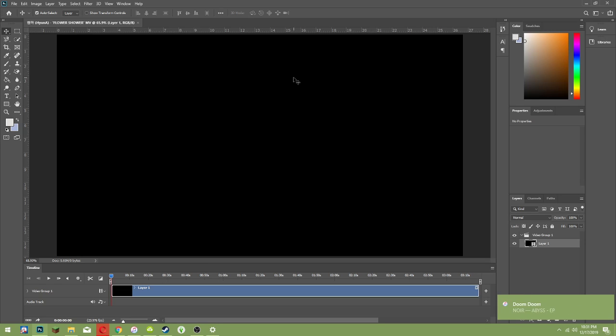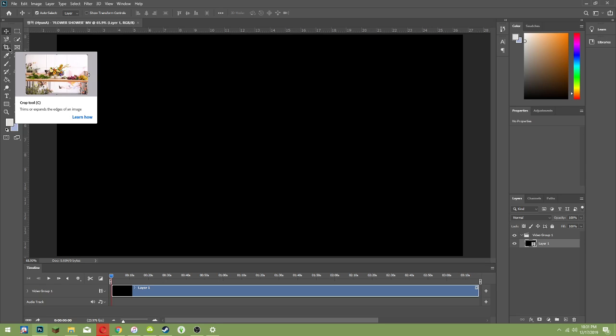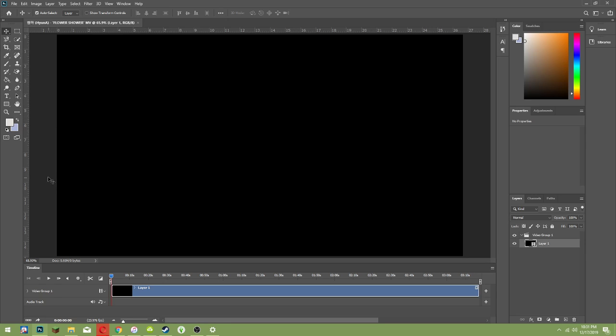And if your screen is black like this, don't worry, that's how it's supposed to look. For the most part, it's just the first frame of the video, so it could be different depending on which video you're looking at. But a quick guide on Photoshop itself is this is the toolbar. Most of the tools for GIF making aren't really important, minus the crop tool. It's probably the one you use most for making GIFs.